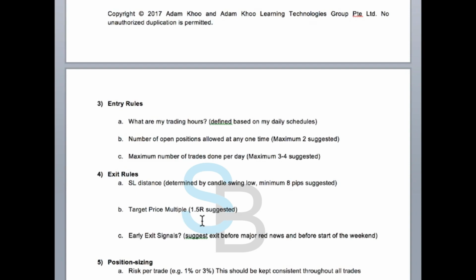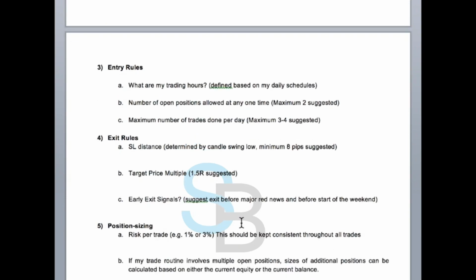Right, for your profit target, again, write it down. My suggestion is 1.5 R. Okay, next, you can also write down, now some people ask me, they say, Adam, if I'm in a trade, it has not hit my stop loss or my profit target, can I exit early? And I say, well, if it's part of your rules that you have predefined, yes. If it's not part of your rules, no. Because you want to, again, be consistent, right? So what are some early exit signals that may cause you to exit early? If you want, you can write it down and follow those rules.